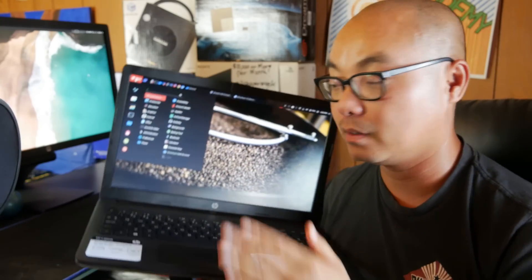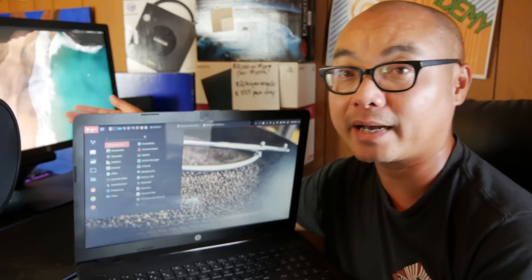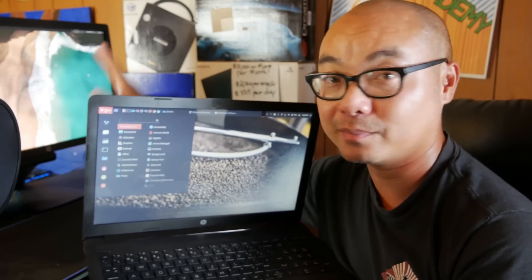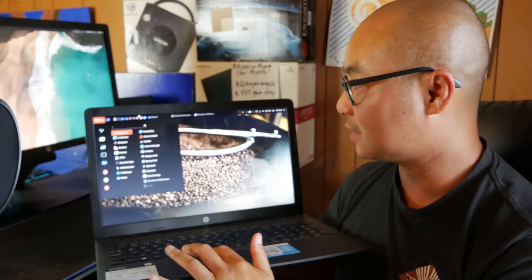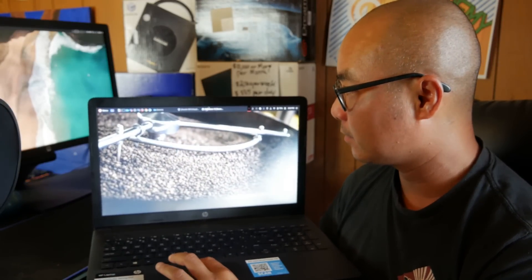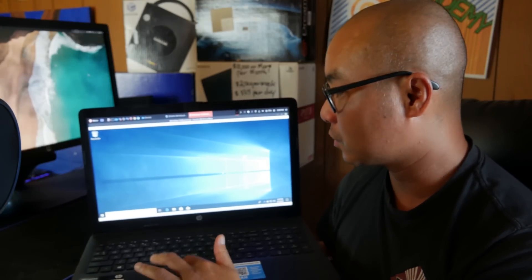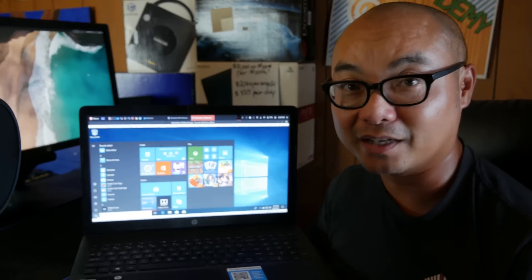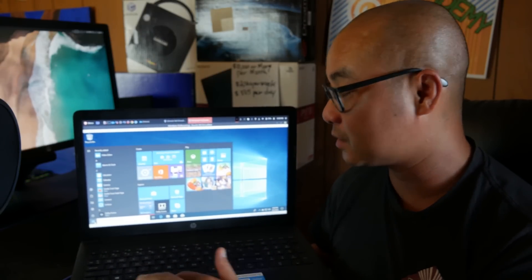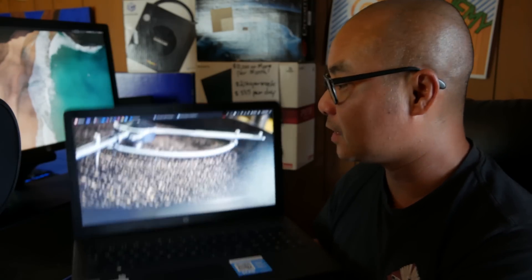This time, since I did have more power with this machine, I could do what I do on my desktop, which is run Linux as my main operating system — Linux Mint — and then have Windows 10 running in a virtual machine. So here is Linux Mint and right here is Windows 10 in a virtual machine. That means I'm still able to enjoy all the benefits of Linux Mint, which I absolutely love, but still being able to run Windows when I need it for work. This is an option I'm so happy worked out.